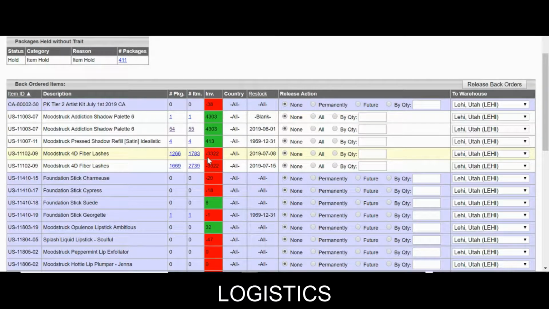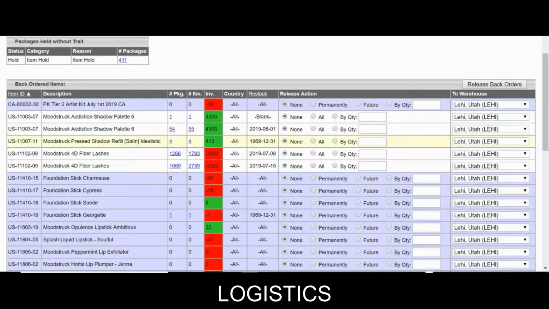GTI relies on manual inventory syncs performed by people that get on and do a manual sync of inventory. And if that hasn't been done recently, or if, for example, you have just received a large amount of something and it's not recorded in GTI just yet, or if you have packages that have been processed but they have not quite been ship verified, there are, as you can see, situations where this number could be inaccurate.